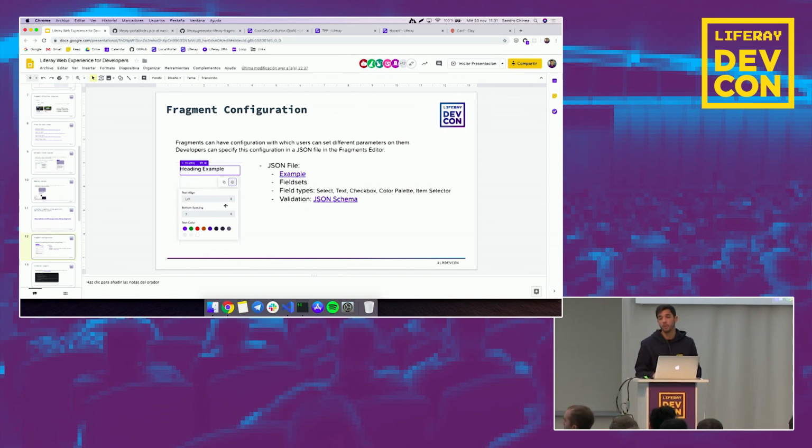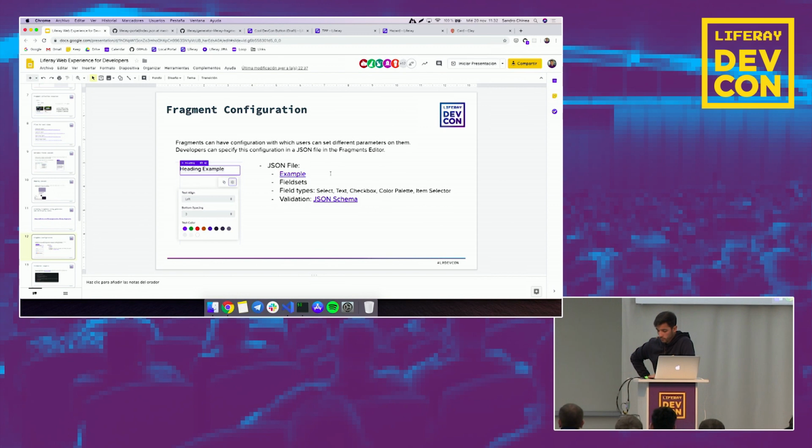Well, I think that it's really important to explain why we did that. Why did we introduce this configuration feature? And I will give you my own example, how I faced this problem. For the last year's DEF CON, I really wanted to use our Fragment stuff and our content page stuff to create my presentation. And I ended up finding that it was almost impossible to create a presentation using our own structure, our own content pages and fragments.